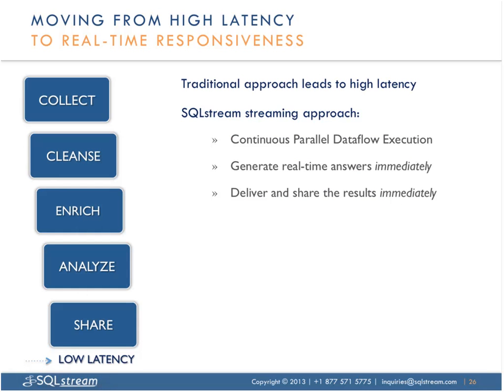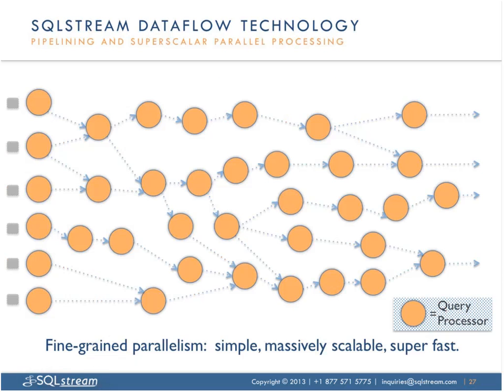So what we do is flip this down into a low latency mode, where we overlap all of these activities in continuously executing data flow operations. And instead of having holding tanks between the various steps, we have plumbing that plumbs the data right the way through in real time. So you're getting results flowing out continuously as and when you need them.